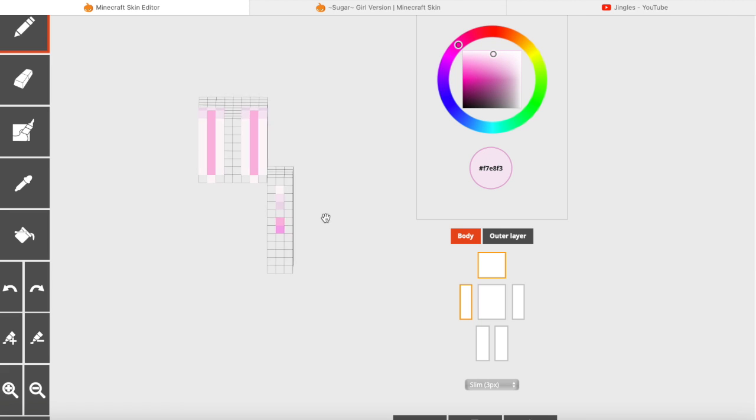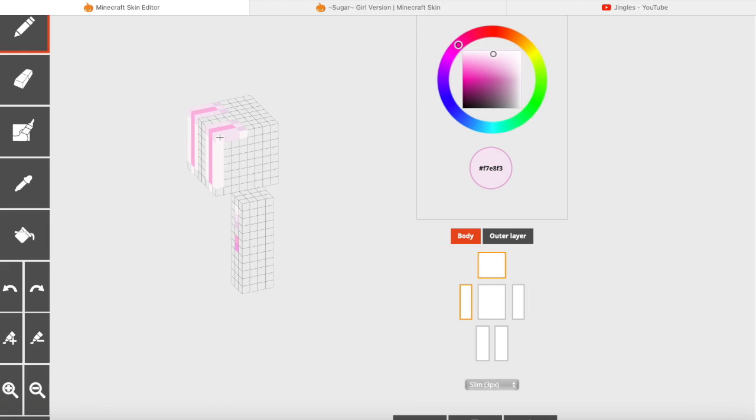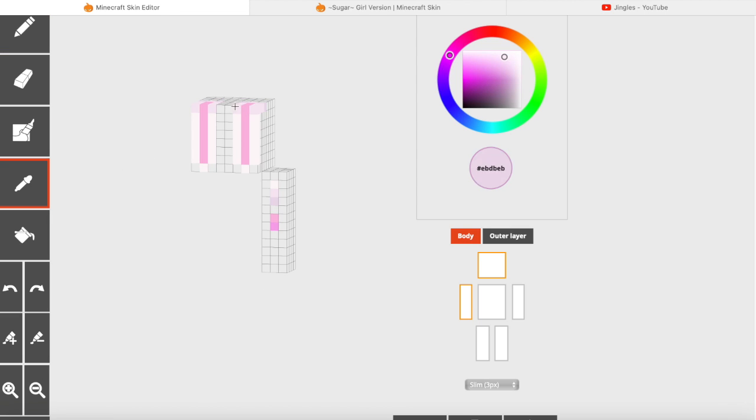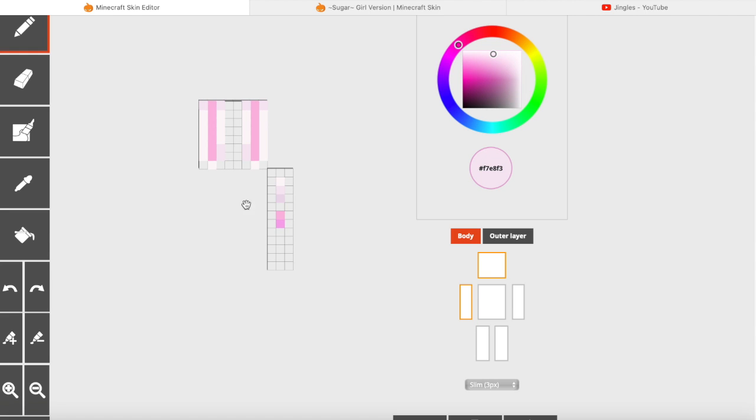You can flip the head over to get to the very back side, and you're just going to continue that for 1. And now might be a good time to fill in the sides as well, just with the colors that you've already placed. Alright, now we're going to unevenly shade here. So what I mean by that is, towards the center of the head, like over here, on this side of the ear, you can place 2 pixels, starting from the bottom. And on this side, you can do 3. And also this bottom one right down here. Make sure you fill in the sides with the same color you've already done, wrapping it around.